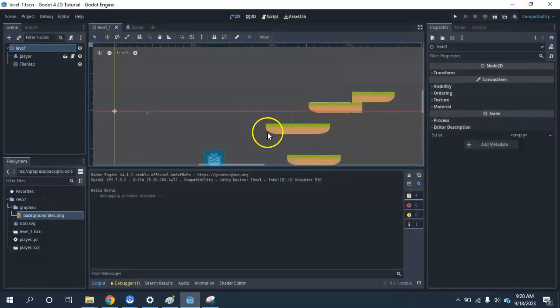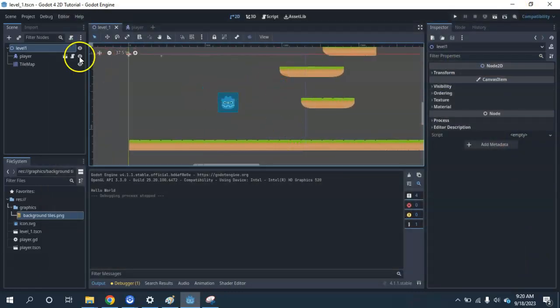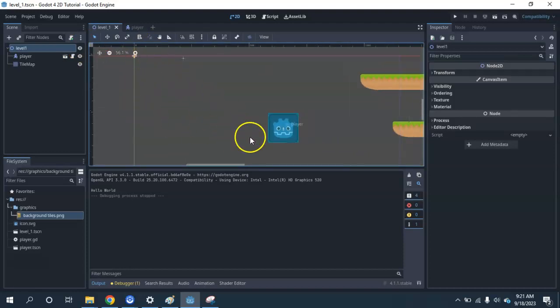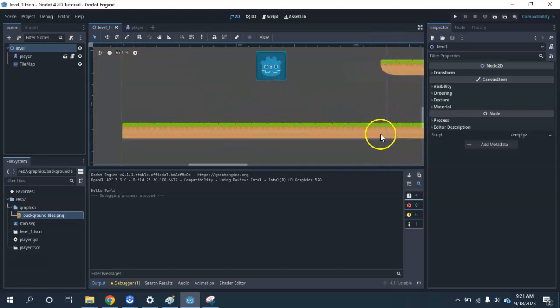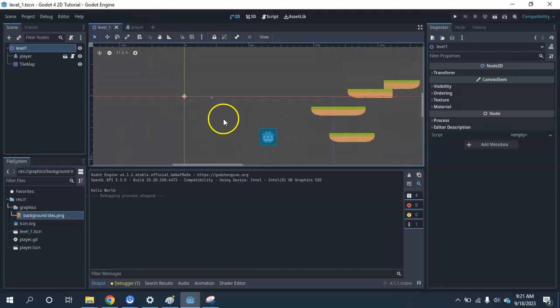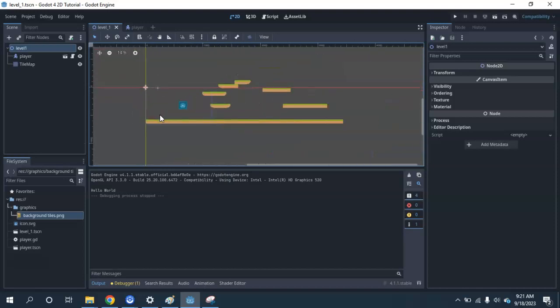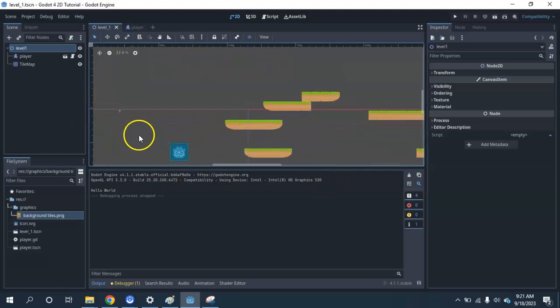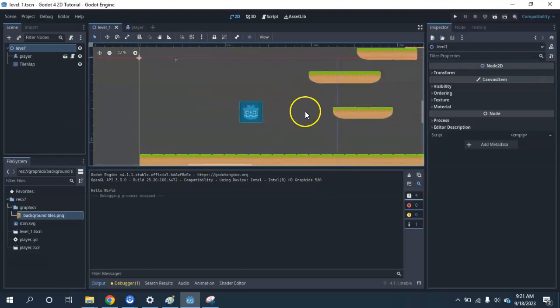And fortunately, we have a really nice way to fix this. One way would be to shrink everything very, very tiny so that you had it all on that tiny little screen. But we've got some really nice graphics here and I want my game to look great. I don't want to have to manipulate it. Plus, if we were trying to make some kind of adventure maze game or platform game where we had to discover where the exit was, being able to see the entire level in one go is not going to help you with that. So I only want to see a little portion of it.